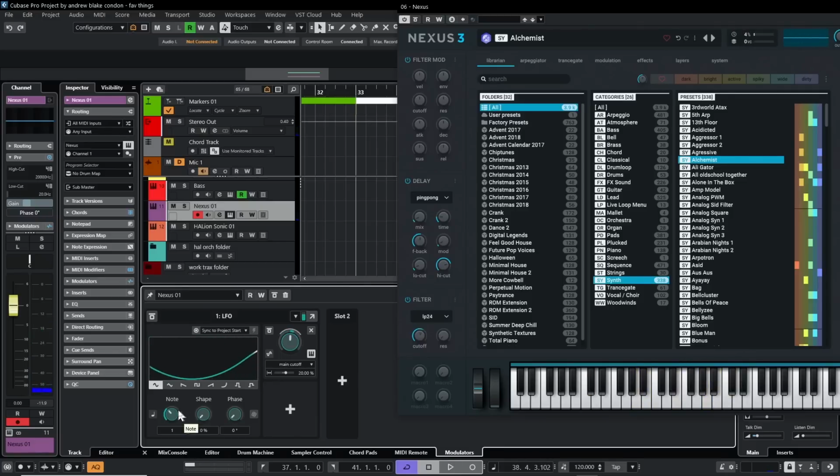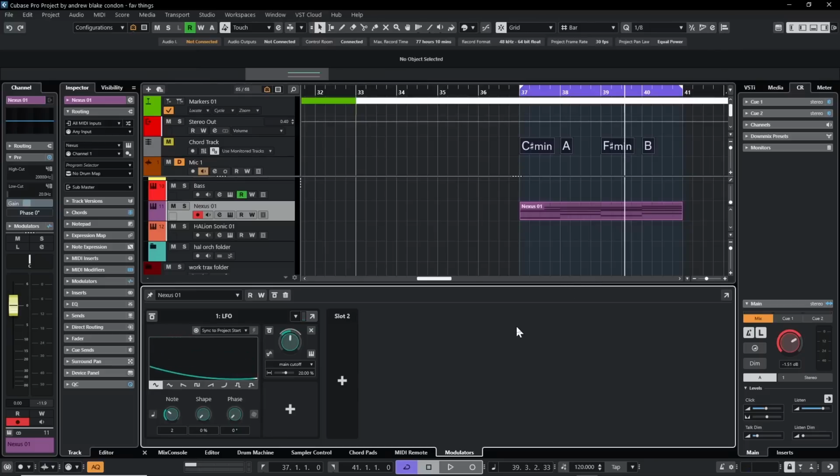Maybe I want to slow it down even more. I'm going to move it to the number 2, meaning it's going to take 2 bars for this thing to change. Now I get this kind of a sound. For our purposes, that's what I want. I kind of want that long, sweeping sound, so I'm going to leave it that way. That's one of the first basic things we now have, the way we can add a little bit of life to even the most basic sounds.